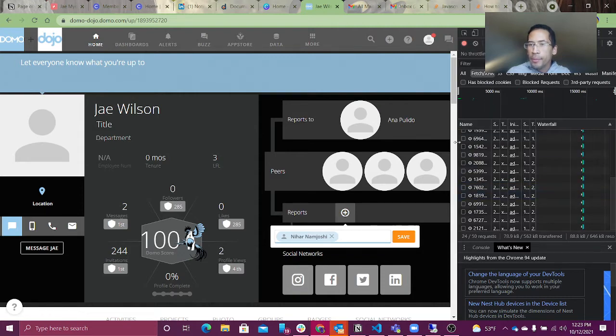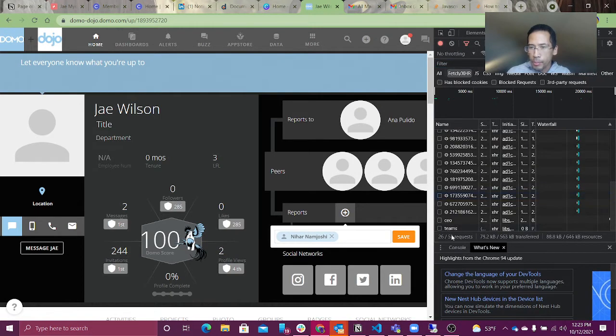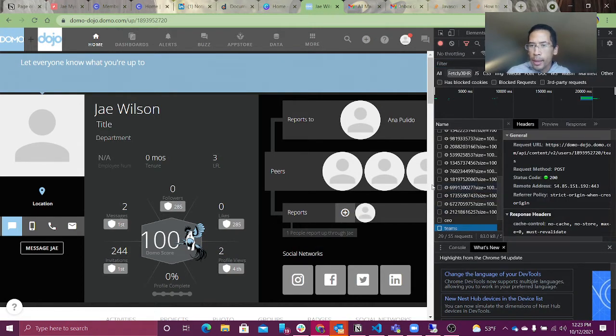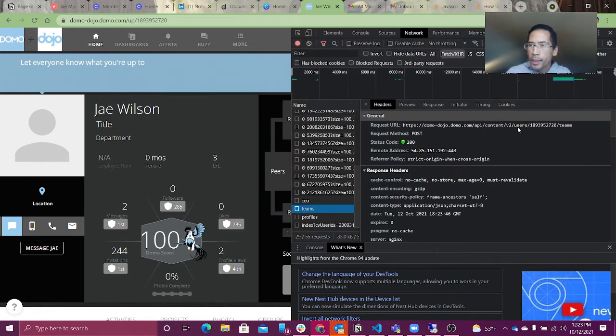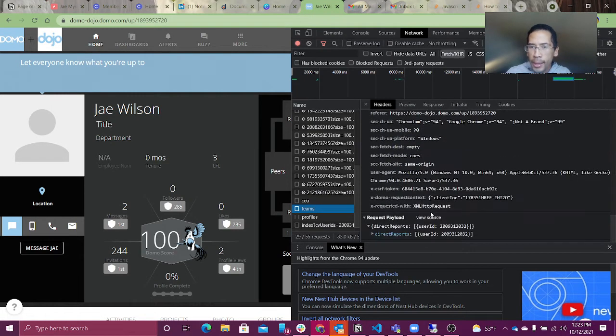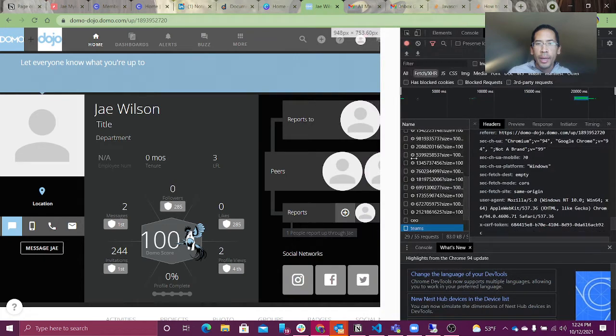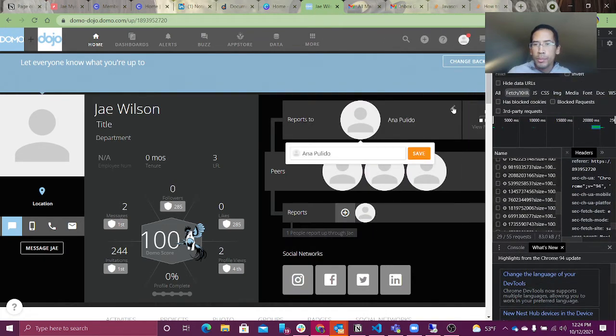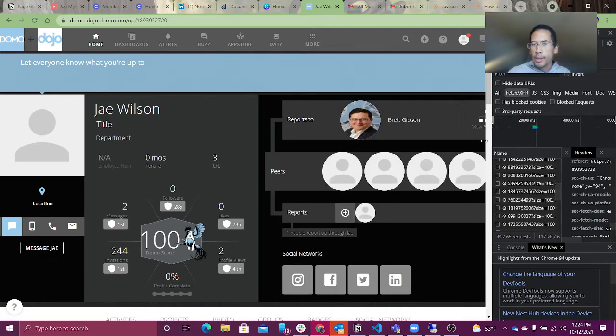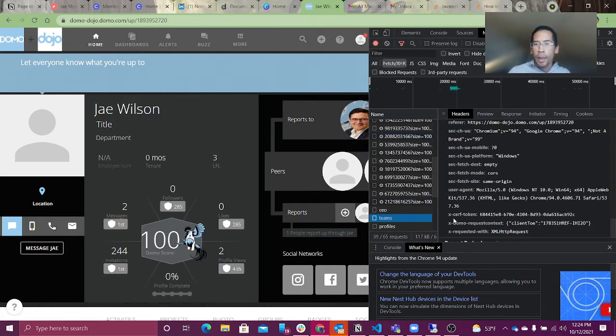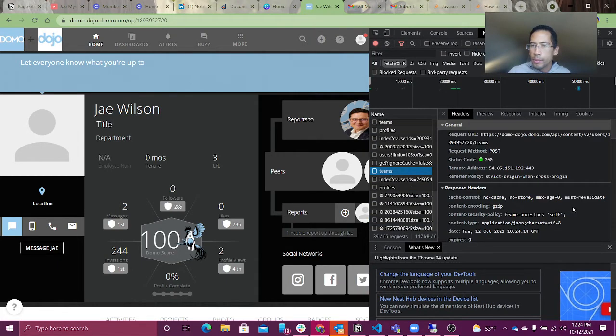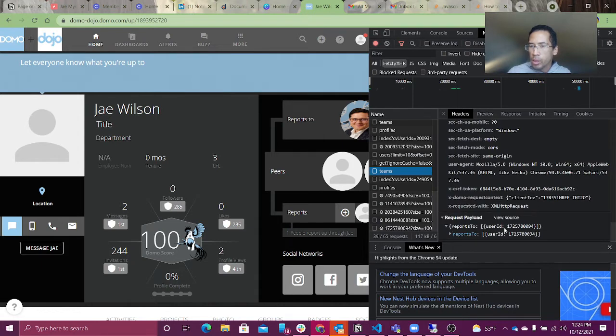So now we, of course, have to figure out where that happens in our API. So here in the Teams API, I can see we hit the API content users, the Teams API, it was a post, and the body contained direct report. And alternatively, if I just want to update who I report to, give myself a little promotion, and I'll report into Brett. Now I'm right at the top. Okay, and again, this time it says reports to.